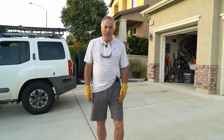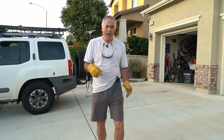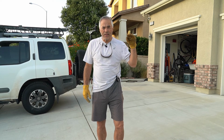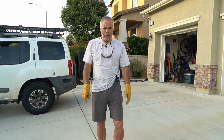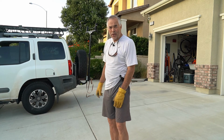And I think eventually as I get older, I'm probably going to get a utility trailer and build a rack on the utility trailer. So my ATV is on the utility trailer and the canoe or the kayak can sit on a rack above the ATV and all my camping gear. Because the Xterra just doesn't hold that much gear.